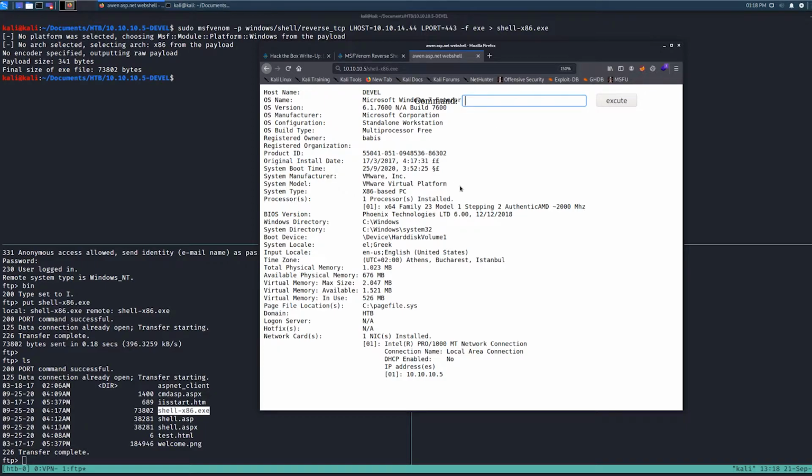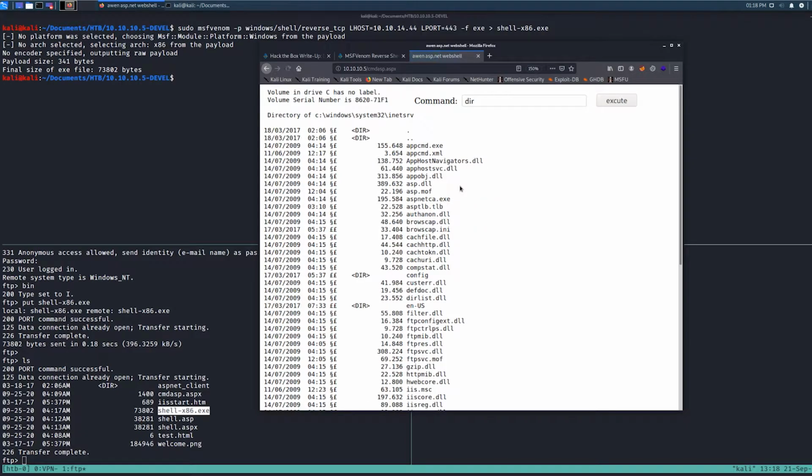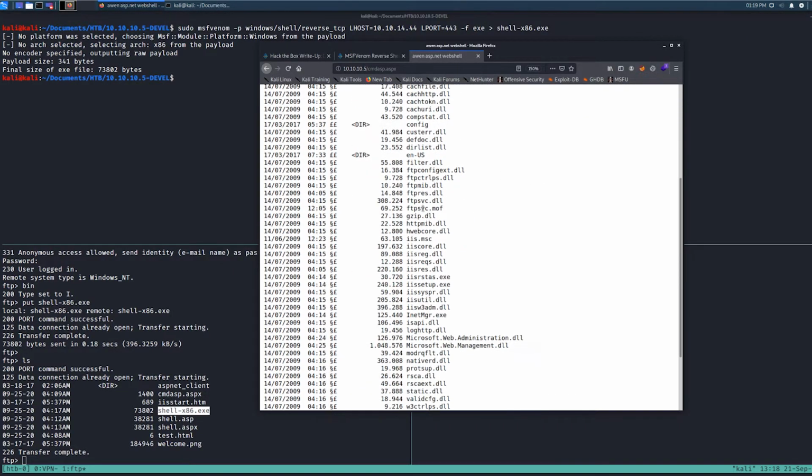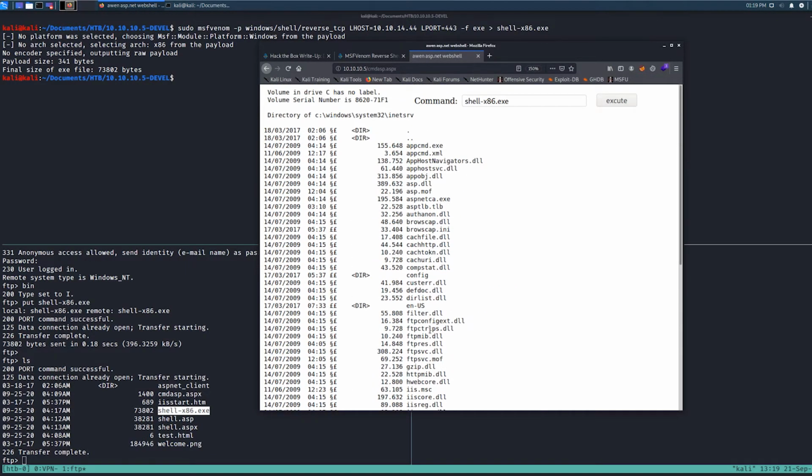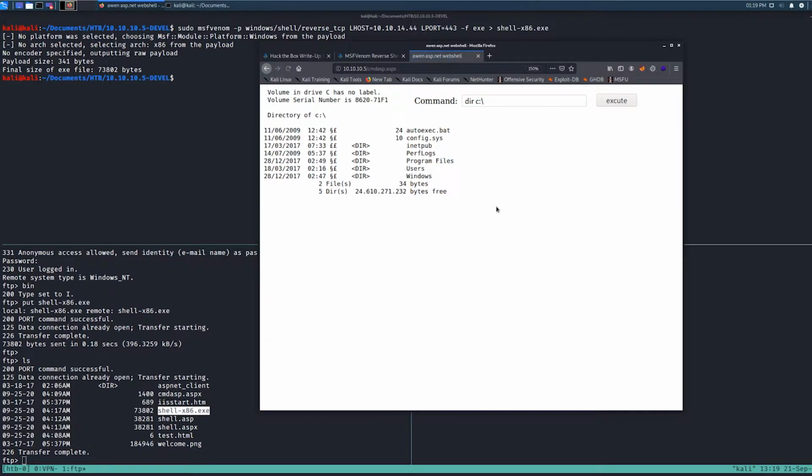So I'm going to do a quick dir to see what directory I'm in now. And it looks like we're in the Windows system32 directory. So if I were to just type in the name of this shell x86, it's likely not going to work, because it's going to look in the present working directory that we're in, and this file is not in here. So what we need to do is figure out what directory all of these files are hosted in. And I'm just going to start by diving my way in from the bottom. So I'm going to say dir, and we'll start with the C drive. And in here, we see an inetpub.